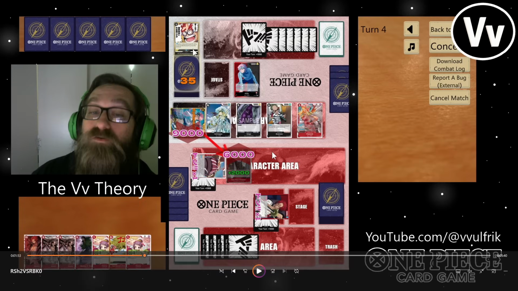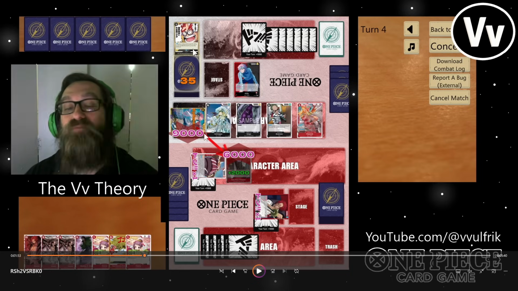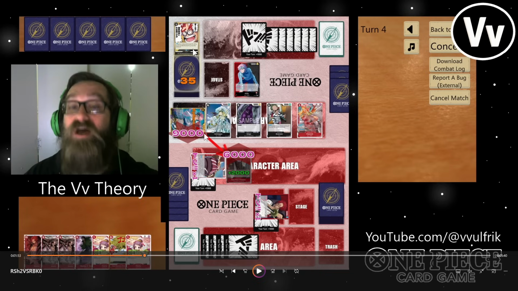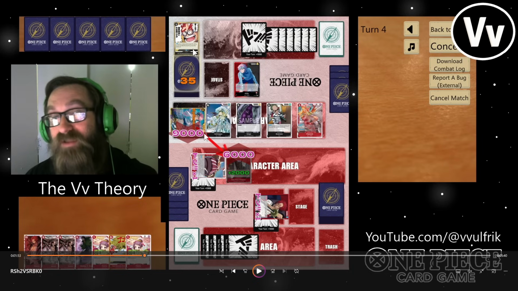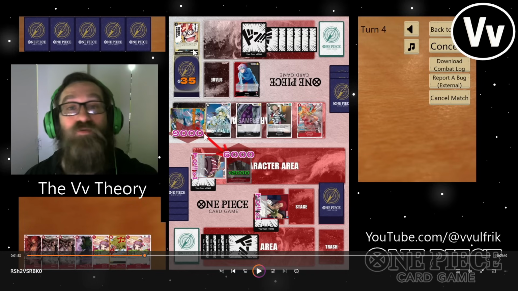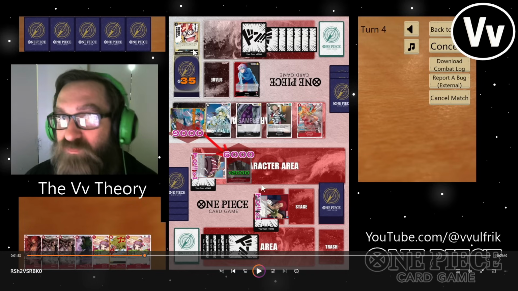So they're going to use the effect. Notice I'm about to mouse over their trash. They decided to play out Helmeppo using the effect, to trash the Koby, bring the Koby into play, and then use Koby's effect to buff either the character or the leader for the turn. You know, it can buff a character or leader when it does the effect for the 8-cost Koby. But it has to return cards from his trash to do so.